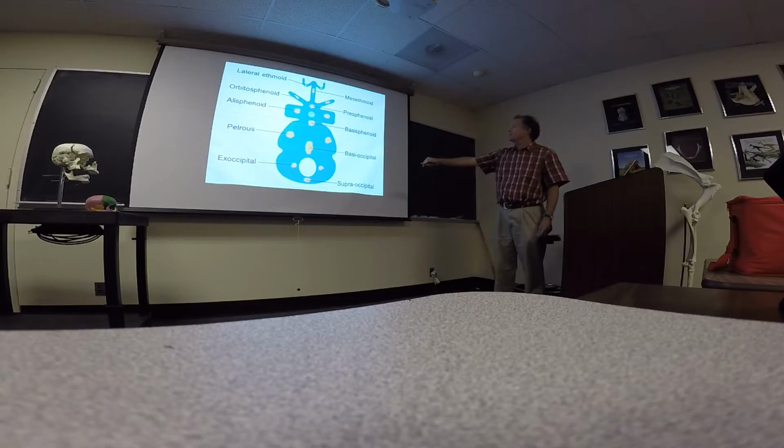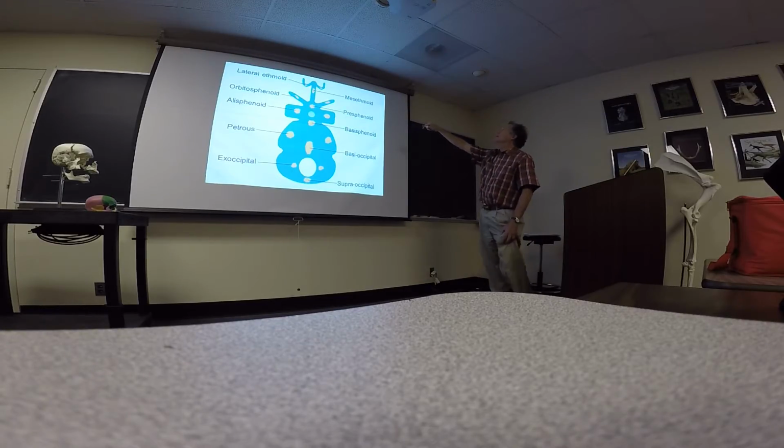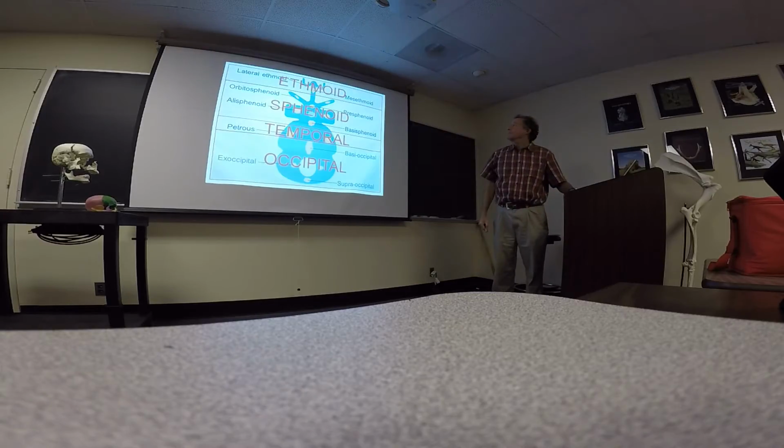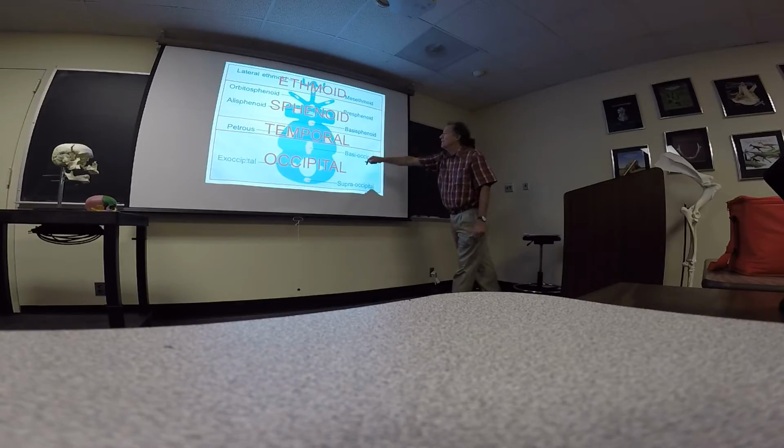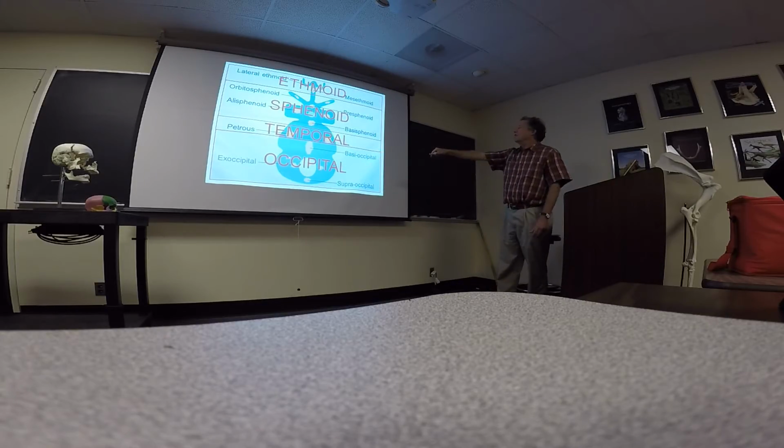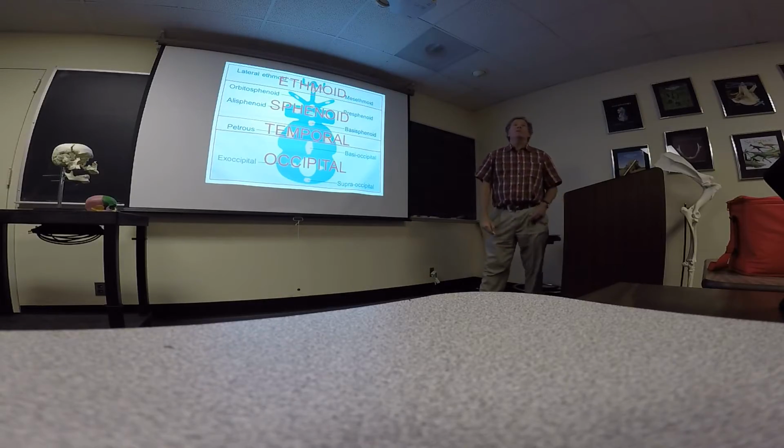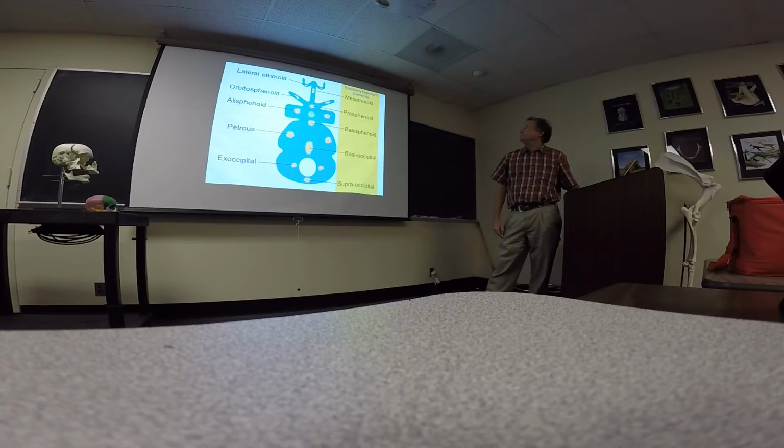Okay, obviously ex-occipital is out here in the occipital region. Basi-occipital is the area between the foramen magnum and the sphenoid up here. Basi-sphenoid is this area here. And these ossification centers, these cartilaginous centers, have individual names. So there's the ethmoid region up front, followed by the sphenoid further back, the temporal region back there, and the occipital region back there. So each of these cartilaginous centers are in areas that are going to become different bones within the skull. And they have individual names.